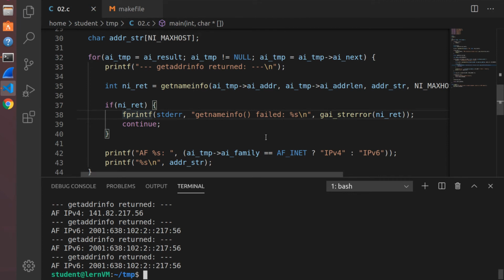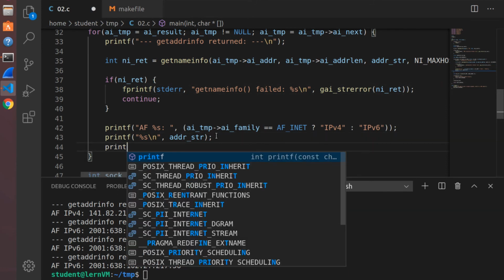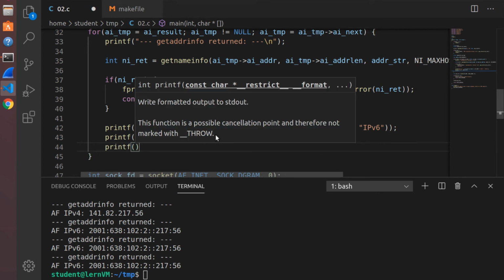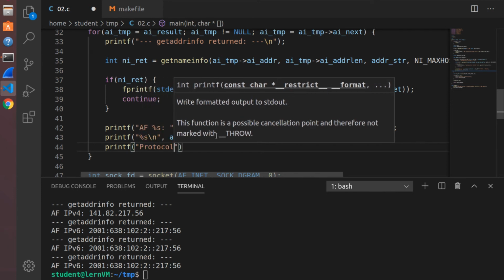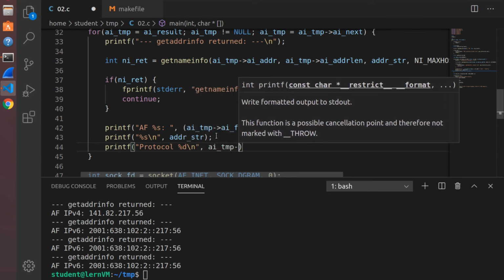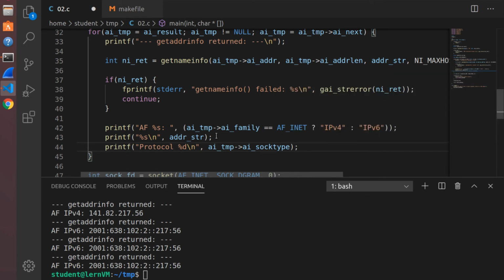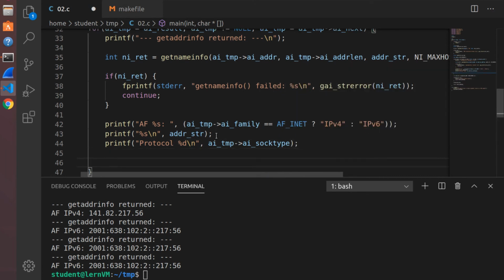So how do the entries with the same IP address differ is the question. So the next thing we probably print out is the protocol number, and we just print the numerical representation of it. Okay, and then we saw a canonical name, and a canonical name might be interesting as well.